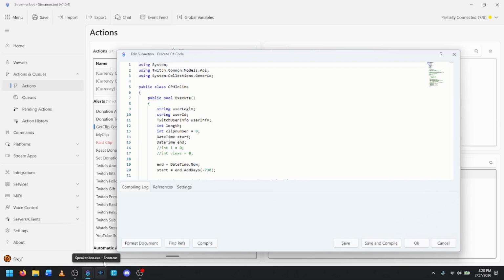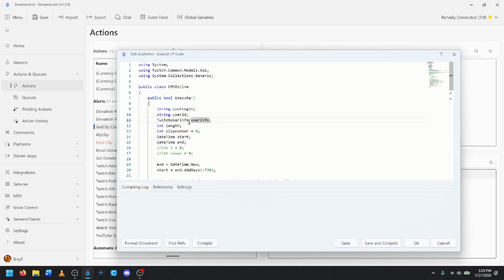I don't know what my user ID is, but I know what my username is. So what we can do is use a data type called Twitch user info. It's another object that has a bunch of pieces in it, kind of like how clip data does, a whole bunch of information about the user, and one of the things in it is their user ID. So that is what we need.